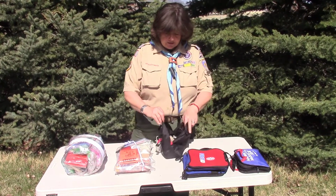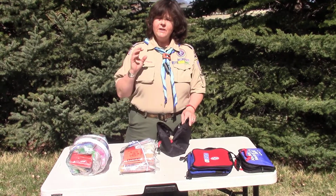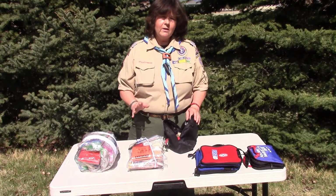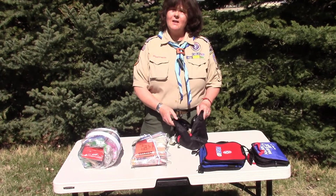And then there are kits that are just bags, and I really don't like these because you can't see what's in there. So picture yourself on a hillside in the rain, in the dusk. If a first aid kit holder is not going to work in that condition, then don't take it. And something like this is going to be terrible. You're going to be pulling stuff out, and it's going to be sliding all over.